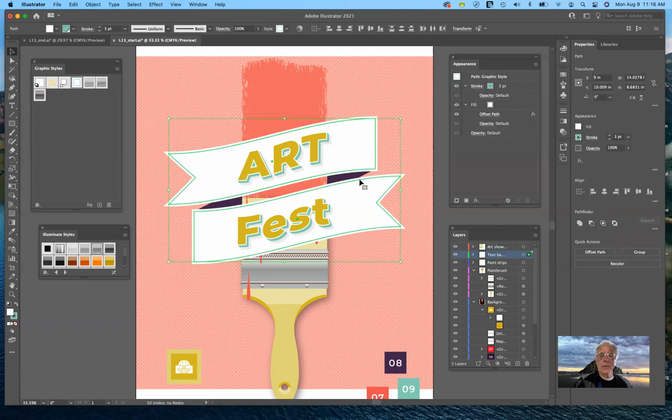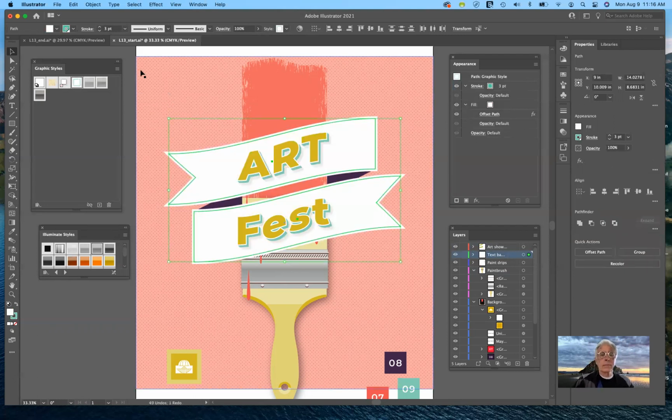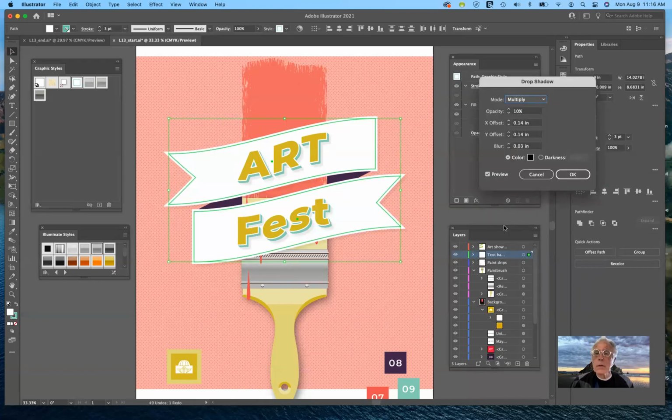the layer that has both of the banners on it, I can go ahead and just use this default drop shadow. And as soon as, oh, that's not a drop shadow. That's not what I wanted to do. Let's undo that. With both of them selected, I'm going to target the whole layer. I'm going to go up here. Let's try effects. Let's see if I can add a drop shadow to this. Stylize, drop shadow. Yeah, there we go. So we probably want this instead of 10%. We can build this up a little bit.